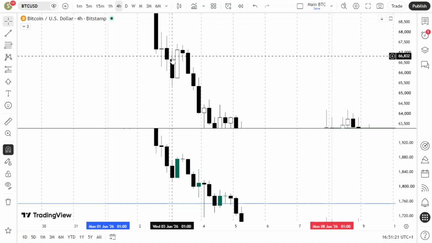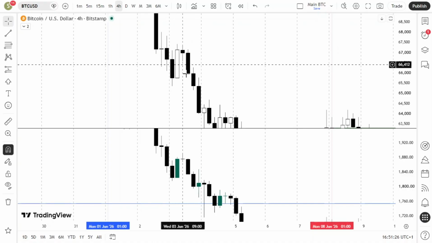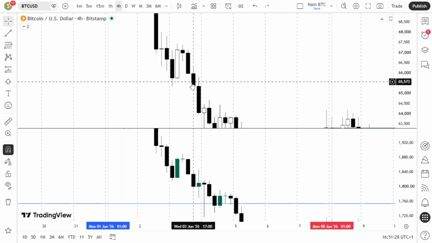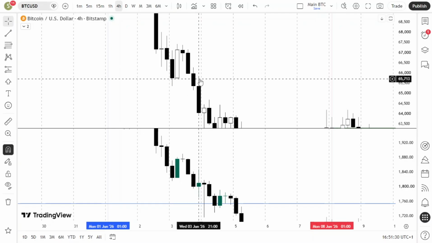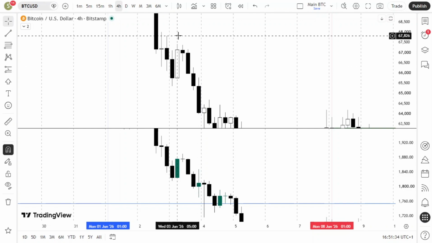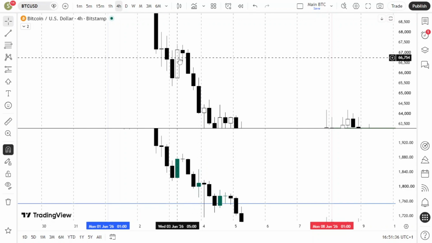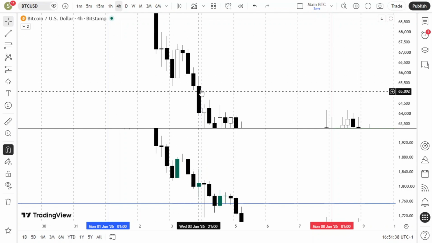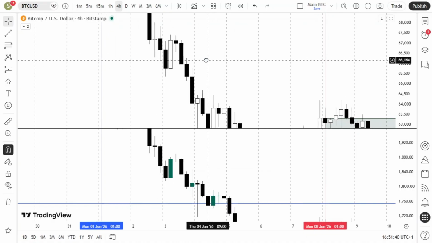So you could have focused on the 1 a.m. session here easily. And then we spent some time there and then we finally broke down. Then we created a new order block here at 9 p.m. So easily you could have focused on the 9 p.m. session. So you see how using your 4 hour, it allows you, in a way, to know specific sessions to focus on instead of trading all the sessions.